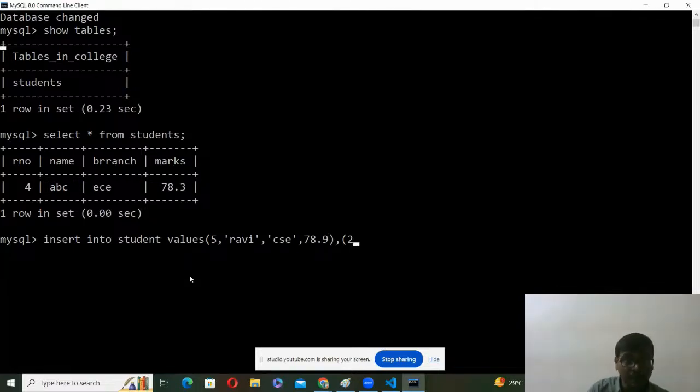Suppose roll number 2, name Naga, branch ECE, marks 88.9. The second row is completed. I will create about 3 to 4 rows just to perform the operation. Now roll number 3, the same name and same branch, and I change the marks.